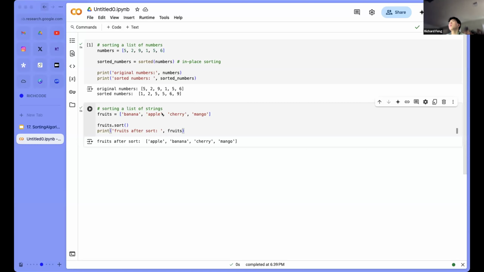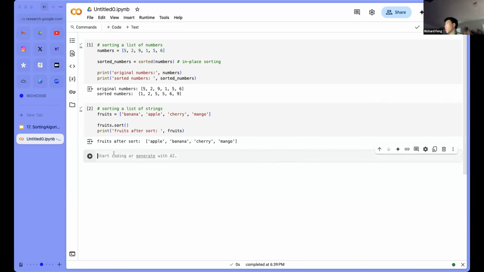Okay, if not, then we'll move on to sorting in descending order. Let's go back to the example with the numbers that we had up here, but we'll do it in descending order.